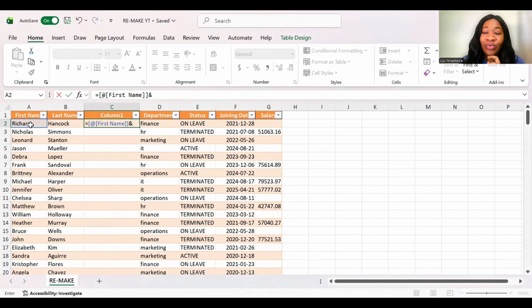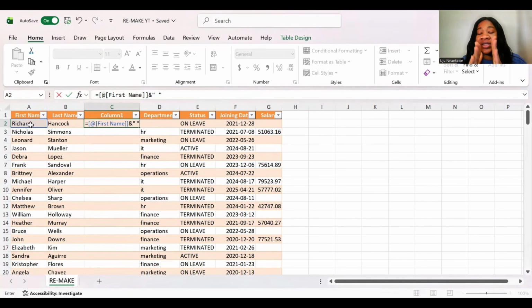So what am I going to introduce? Oh, you got it. We're going to introduce our double quote, which serves as a space. So double quote, space, double quote. This will give us a space.